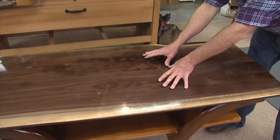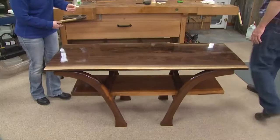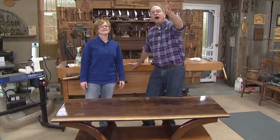Very graceful. Love it. It's going to be a great coffee table, or put a TV on it, whatever you'd like. It's the right height.